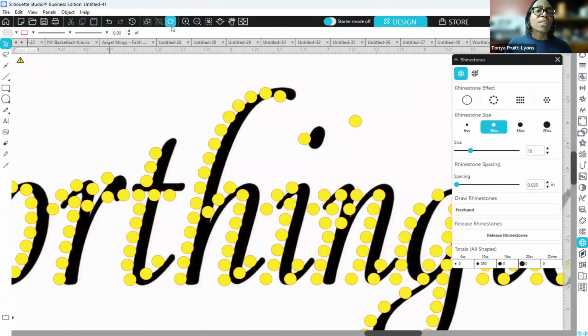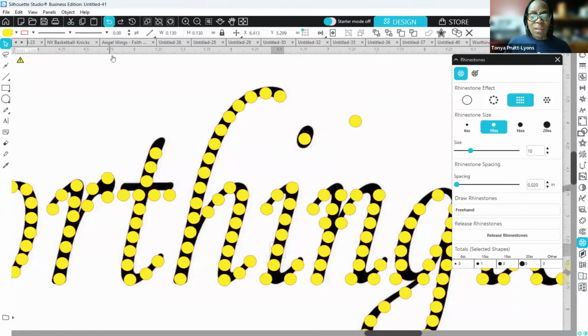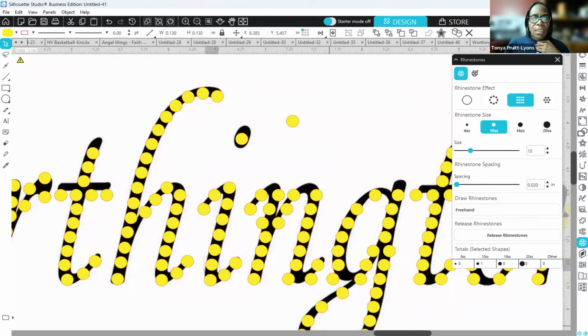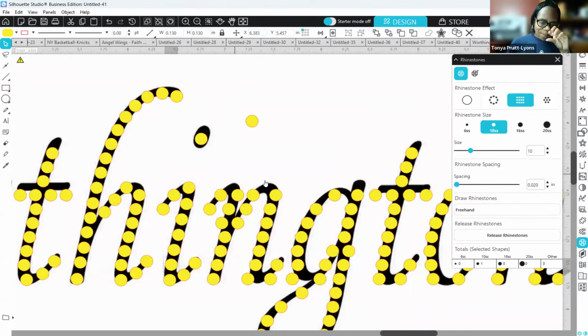Oops, I accidentally moved the template. You have to be careful. Otherwise, you'll do just what I did. But then you just use your undo keys up here at the top. This one right here is your undo, and the one right next to it is your redo. So undo or going back are your best friends whenever you're making changes to something. If you don't like what you changed, you can go back and just undo.